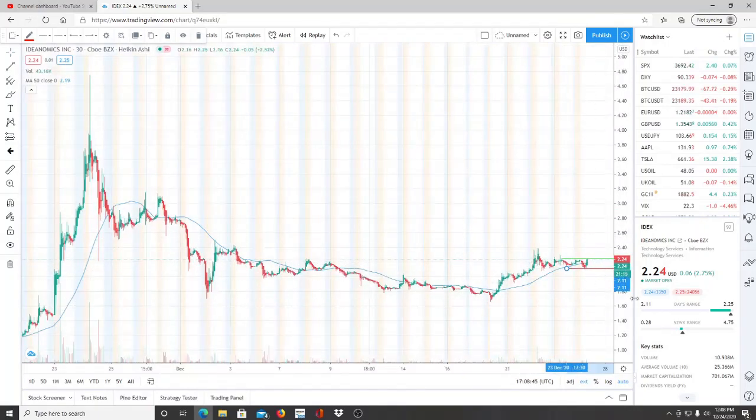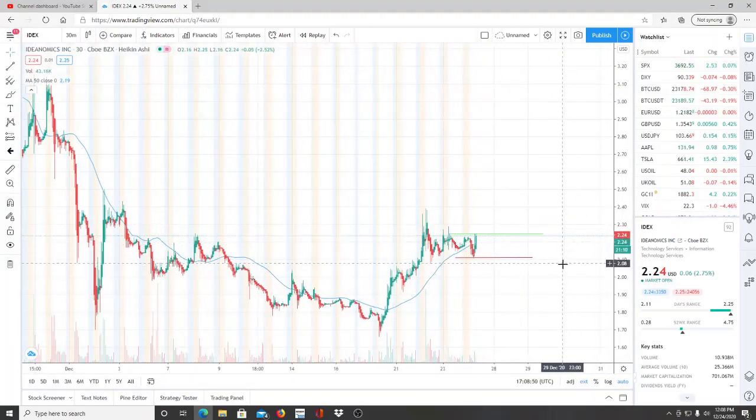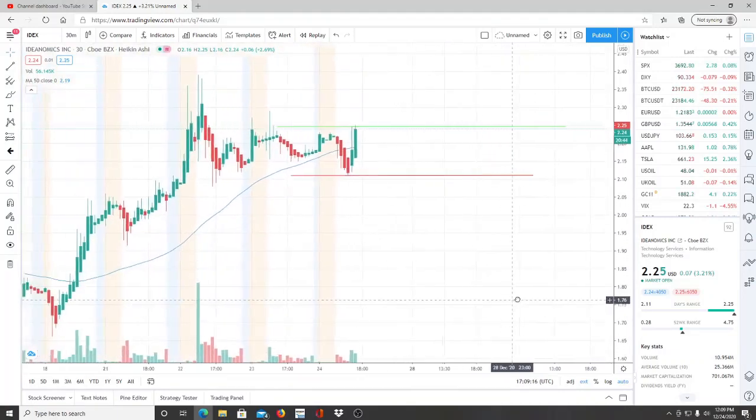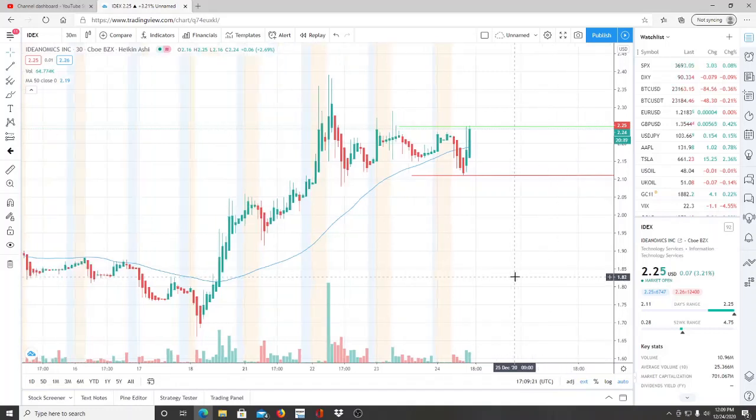So far it's been working its way up — there's some consolidation here. If it continues to move sideways and rises to the next levels, that will be a healthy run for the bulls. But we need to watch this carefully. There's a lot of volatility in the last couple of days, but it's been holding itself above $2 pretty well. As long as it does that, I think there's a shot for the bulls to continue the run and the momentum.